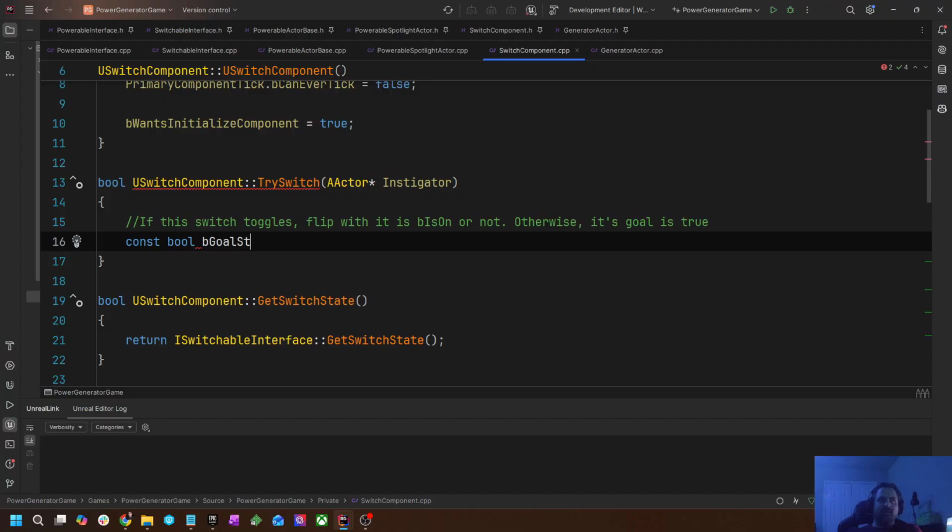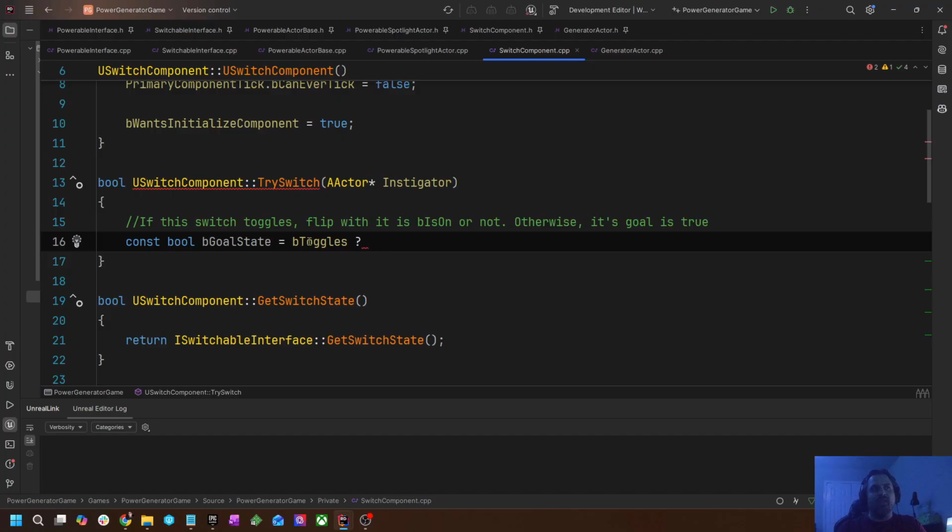And now I'm going to make a const bool b goal state equals, and then we're going to use a ternary operator based on the b toggles value. So I'm going to say b toggles, and then a question mark, which is the ternary operator. Basically, if the value of b toggles is true, it'll do the first option, and then there's going to be a colon.